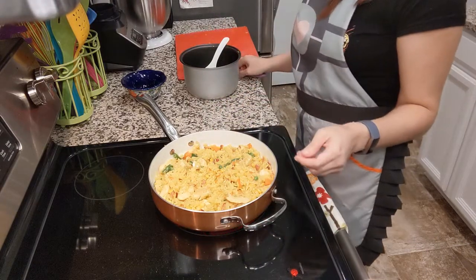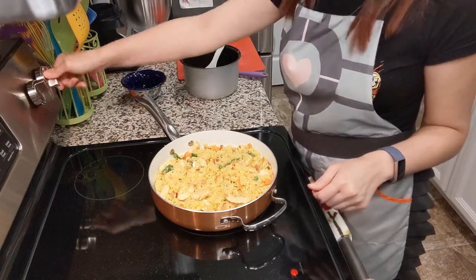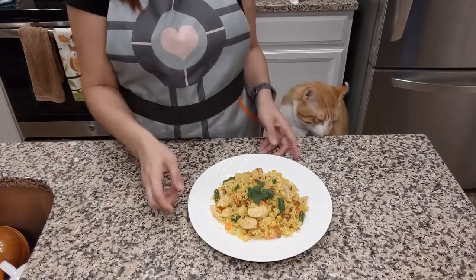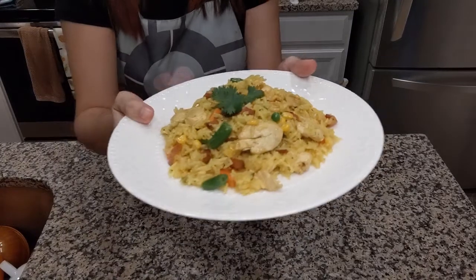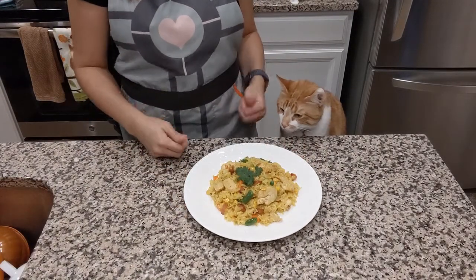There we go. Here is our chicken and rice. So get yourself a plate and give it a try. This is pretty much how it looks. And you can pair it up with a salad, or you can add some ketchup to it if you want to.